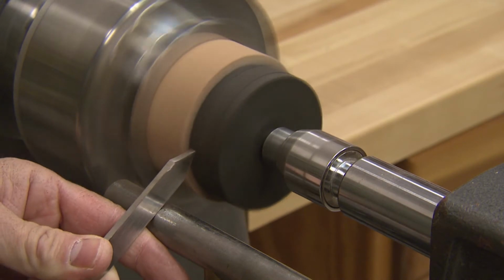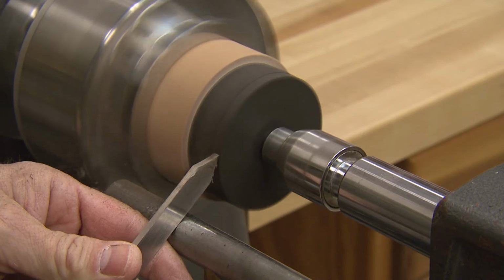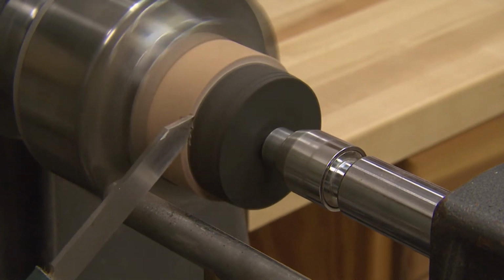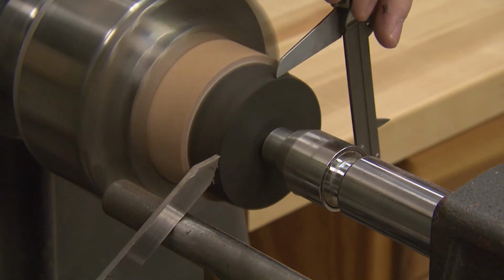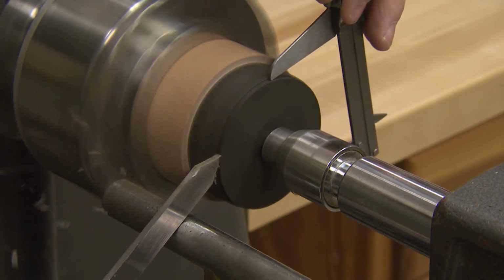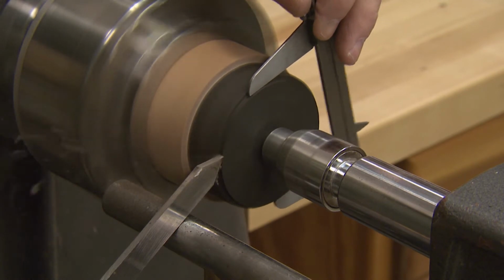Let's get this messy part out of the way real quick. Okay, now I want to start a groove here. Bring my calipers up. Make sure you have them on the part you're cutting, or you could really mess up your measurement here. And it's jumping a little bit because there's a flat edge still. Here we go. Okay, that's barely fit over.